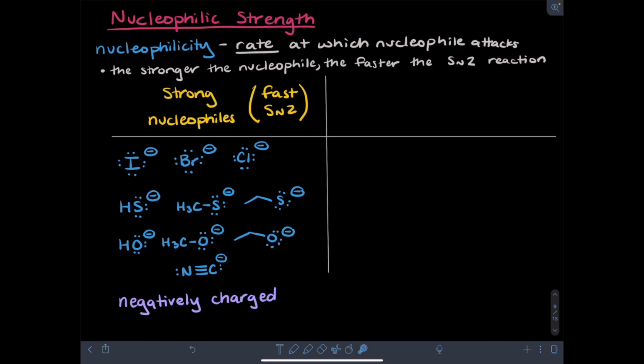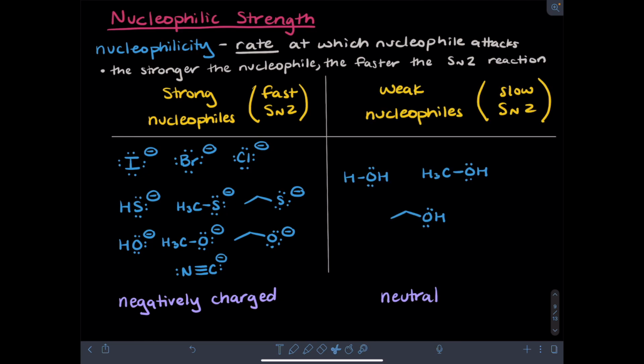Notice that all of these nucleophiles are negatively charged. Recall that the nucleophile needs to donate electron density to form a new bond to carbon. Molecules with an excess of electron density, such as in the form of a negative charge, will be better at doing this reaction, meaning they'll do it faster.